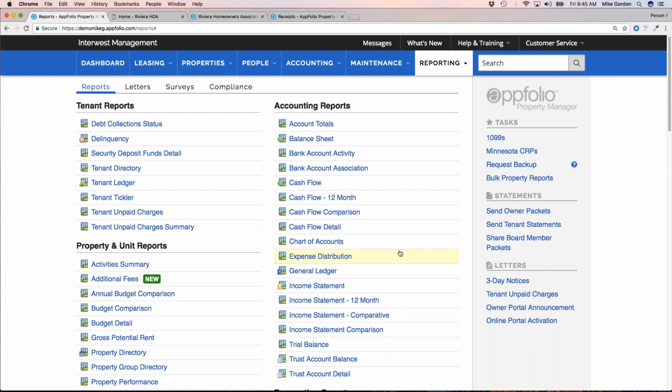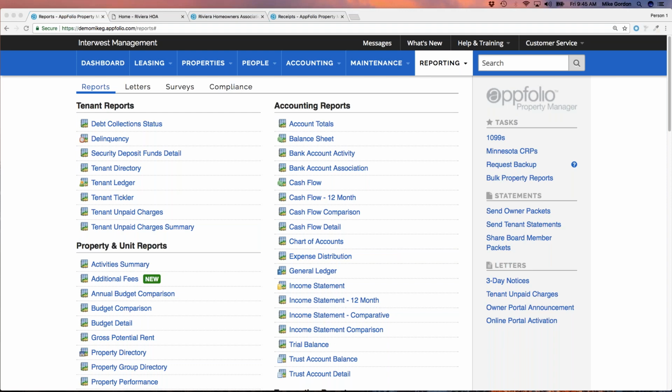Yep, exactly. So one button to click that will automatically take all the financial reports. You can customize them beforehand, get them to look and feel, and then Stacy clicks one button and every association gets their financials. So another time saver, as well as another convenience maker, because now the board members have access to those financials. And these are just reports that you want them to see, so you have control.